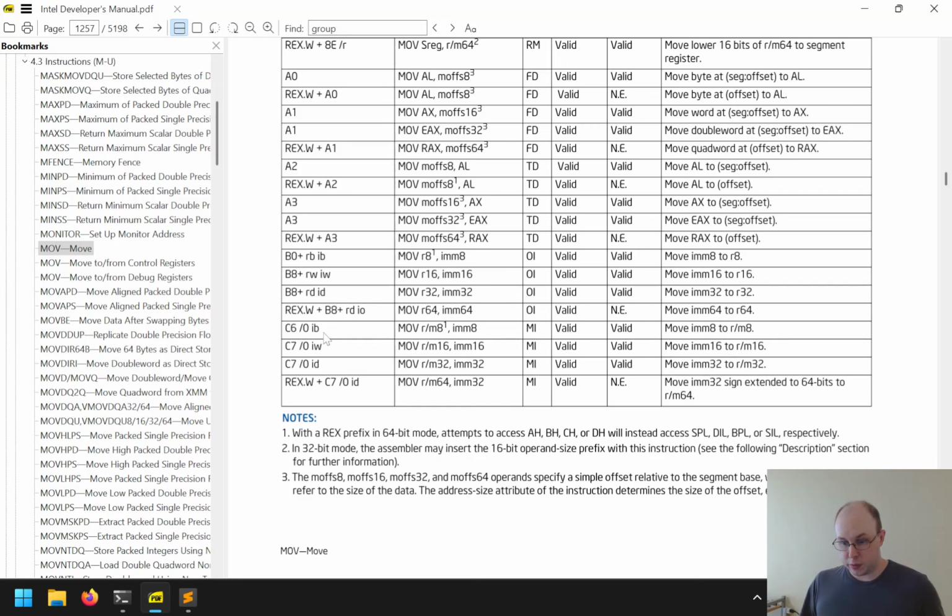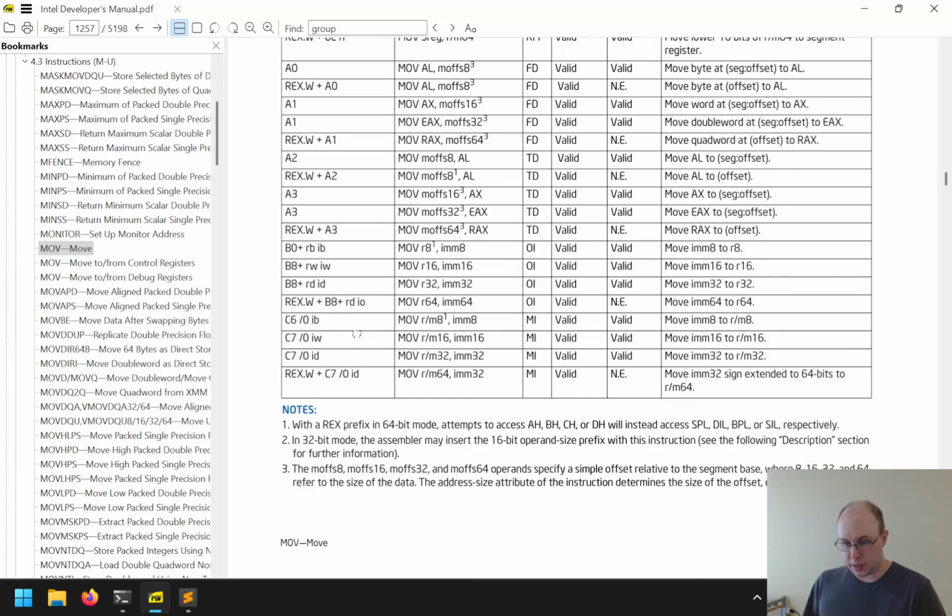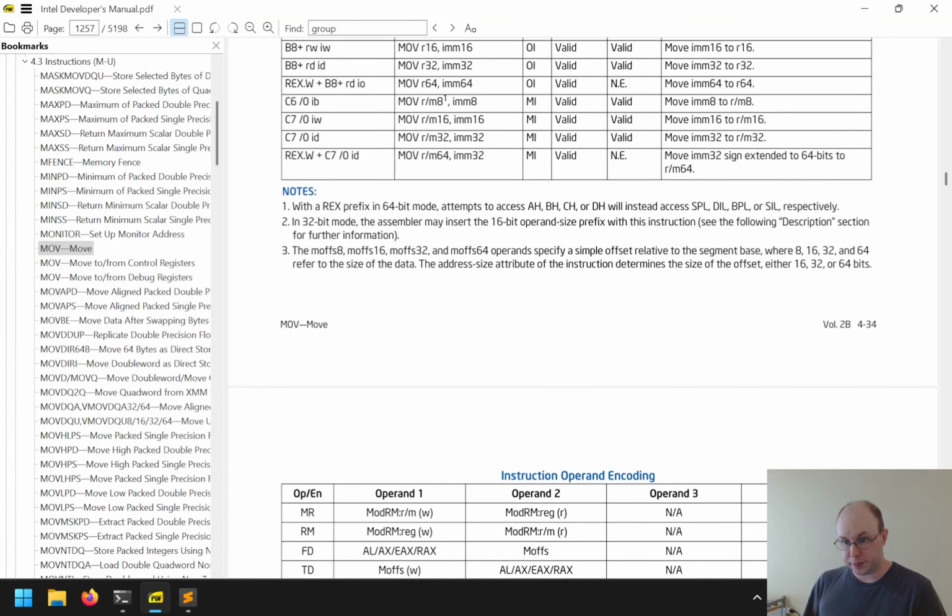We would need to do REX prefix with W set. So we would have 0, 1, 0, 0, and then W is the first one. Then we would have B8. So this would be 4, 4, followed by B8 plus RD.